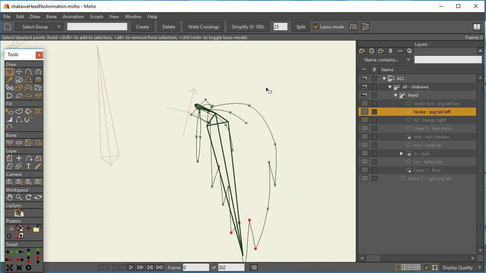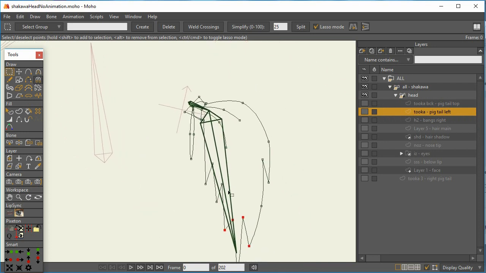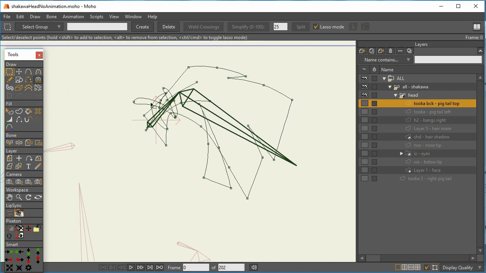The pigtail, we can see that's a little bit more complex, a little bit more points, but still fairly simple. It's really just kind of a triangle. Pigtail on the top, again a number of points, and some yellow band here for her ribbon to tie up her hair, and things like that. So that's just to kind of notice about those points. I'll do another video later on that just talks about the head turn itself and the body turn and things like that, but I just wanted to show the shape of the hair here.